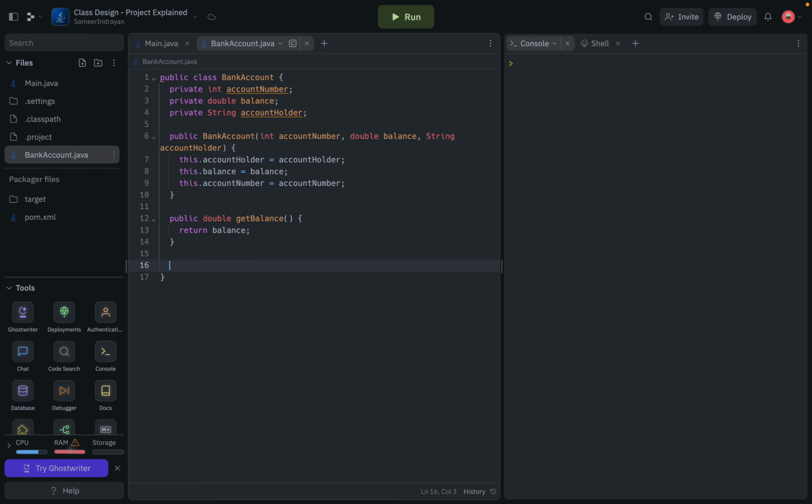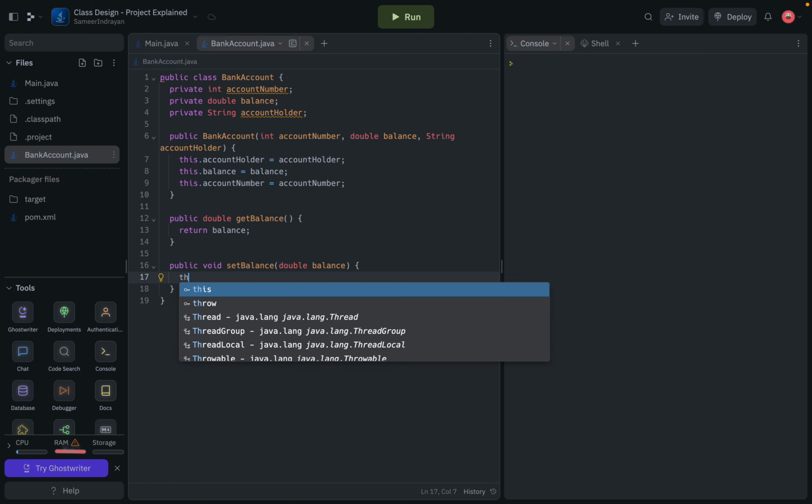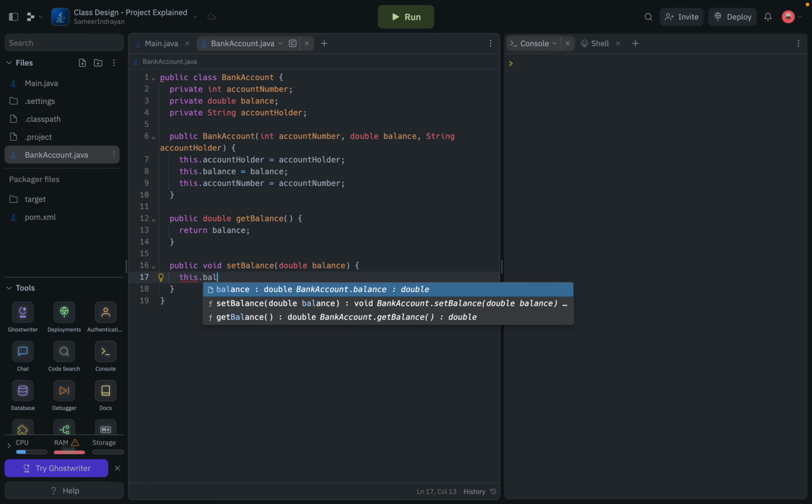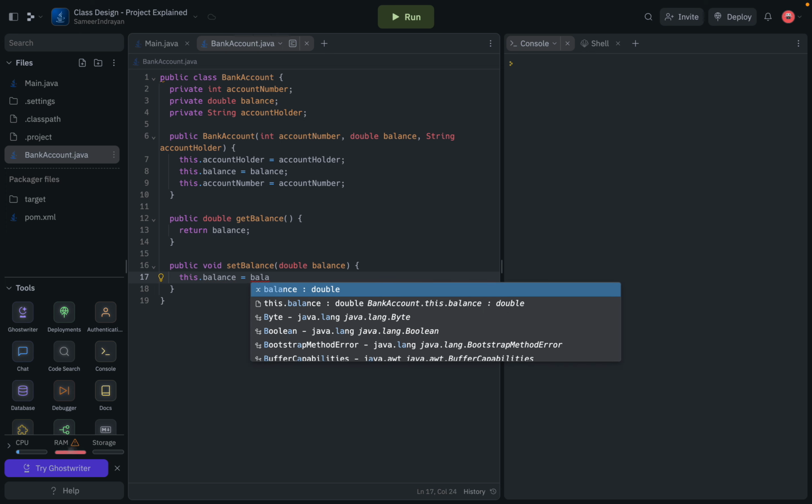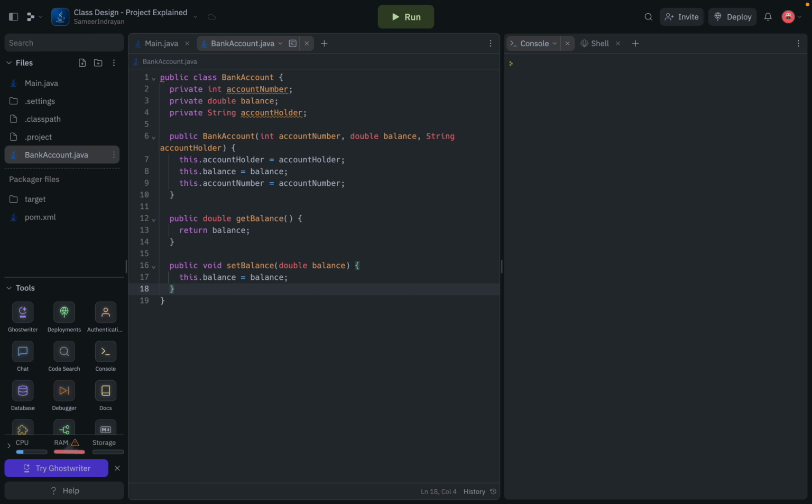Now we'll go public void setBalance. We use void for this one because we don't need to return anything. We're going to make a change to it. So we can say this, using the this keyword again, dot balance gets balance.